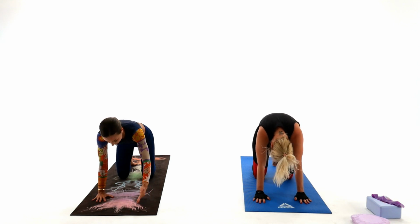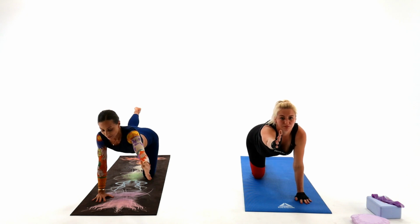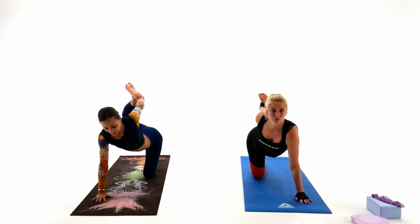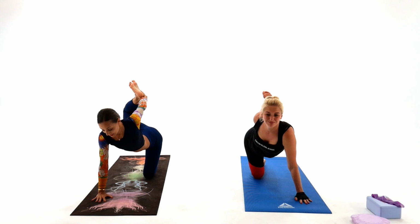So let's take our right arm up and forward and take your left leg and go ahead and connect. Now, if it is not there, it's totally fine. You can undo it, rest. You can have just one arm at a time, one leg at a time. Release it when you have to. It's a challenging balancing asana.